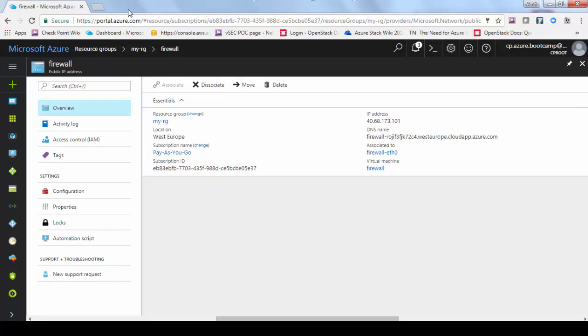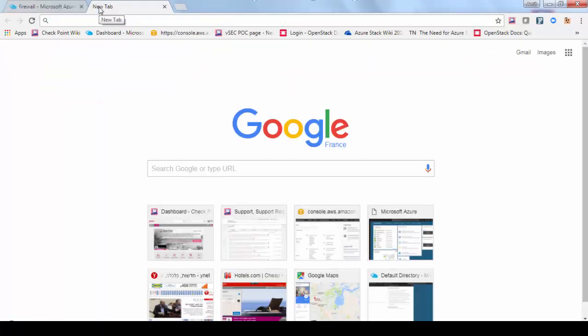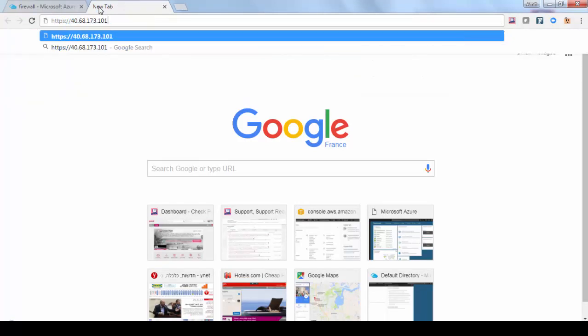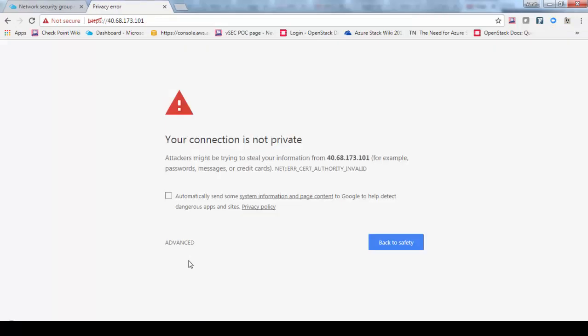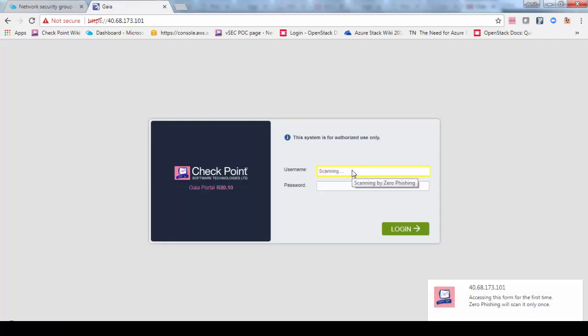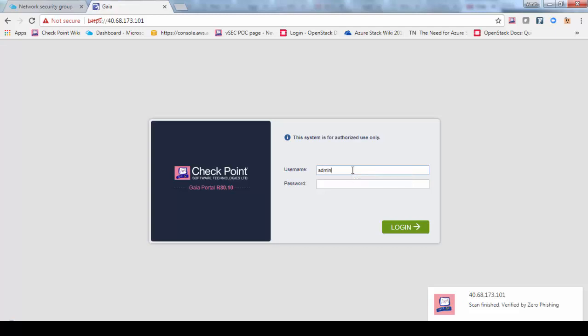Let's click copy, open a new tab, and type HTTPS and the address that we just discovered. Accessing this UI the first time, you'll get this warning regarding the certificate authority. So click on Advanced, click on Proceed, and then log in using the username and password that we've created during installation.